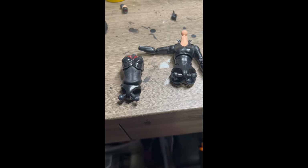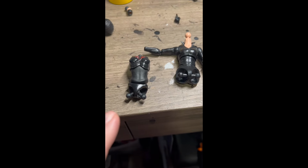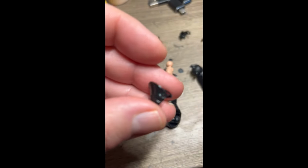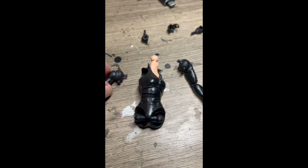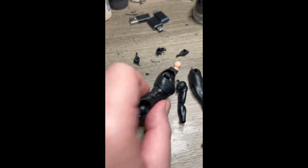First problem, leg joints. The hip joints are considerably bigger on this one than this one, so we'll have to modify them a little bit. And in order to get the armor to fit on her arm, we had to pop her arms off, and this is what her arms look like inside of there. But definitely had to heat them up. Oh, here's a shot of the inside of the socket as well.